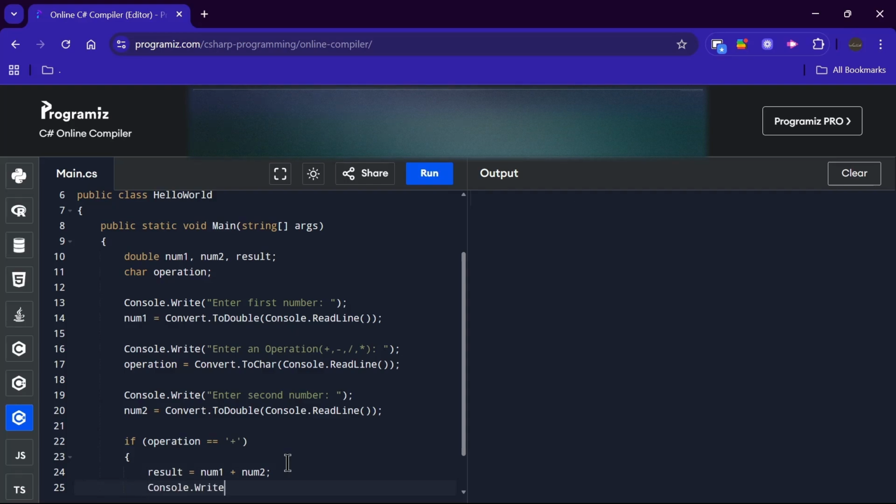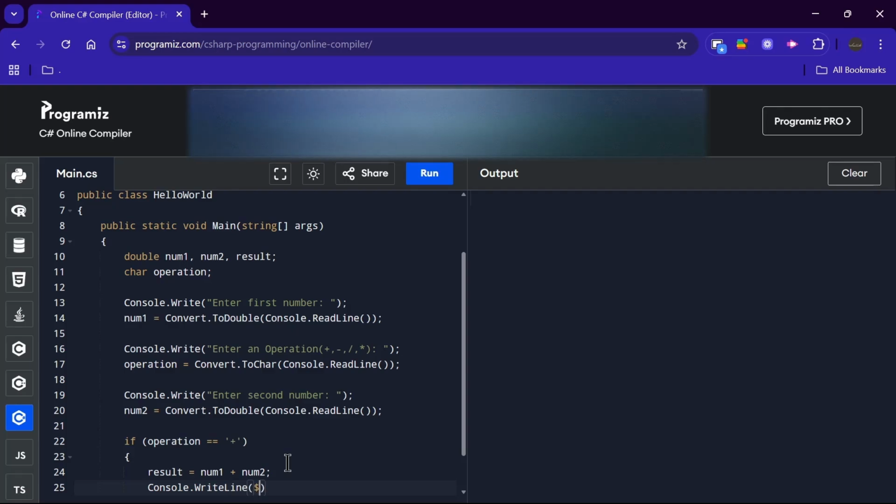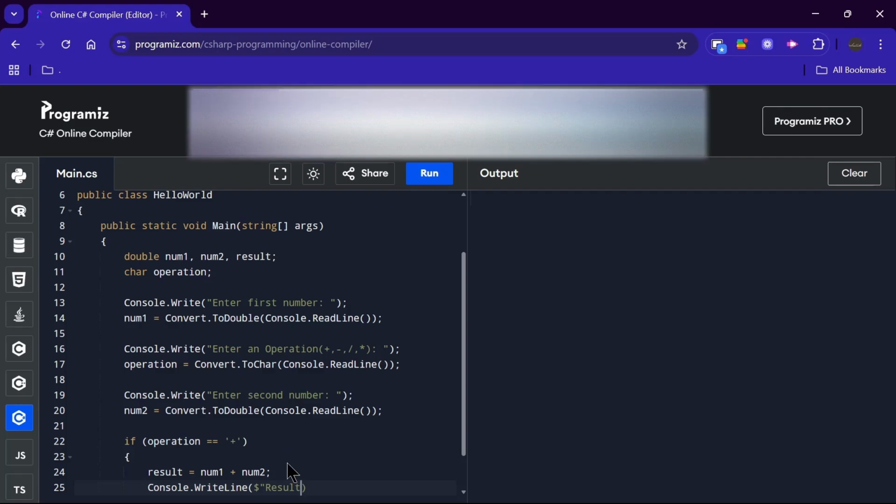So we are gonna create a dollar sign, addition of, result equals to number 1 plus number 2 in the curly brackets.